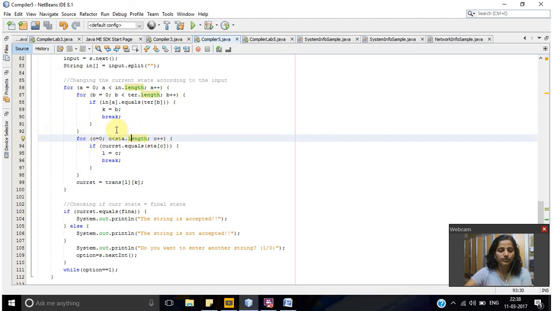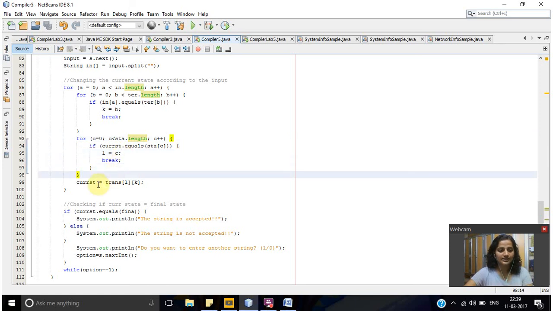And in this loop we will check the current state: if it is equal to the state that is currently there in the array, then it will assign L as the current index and break the loop.